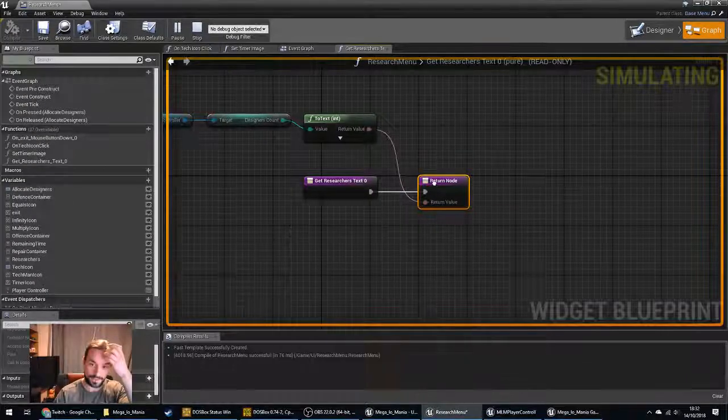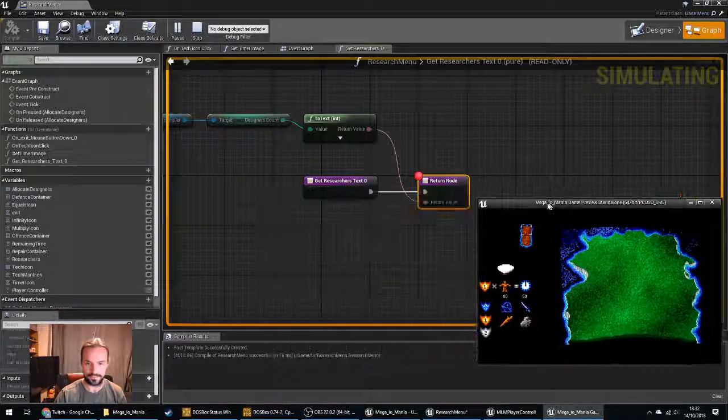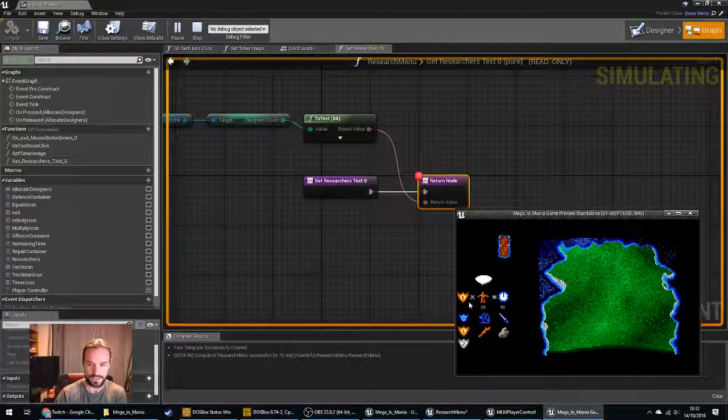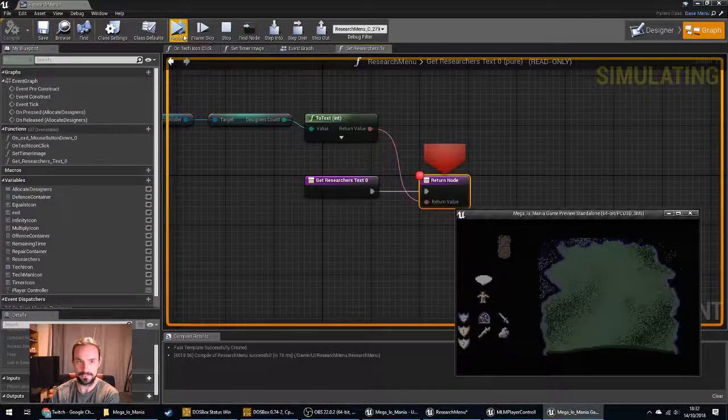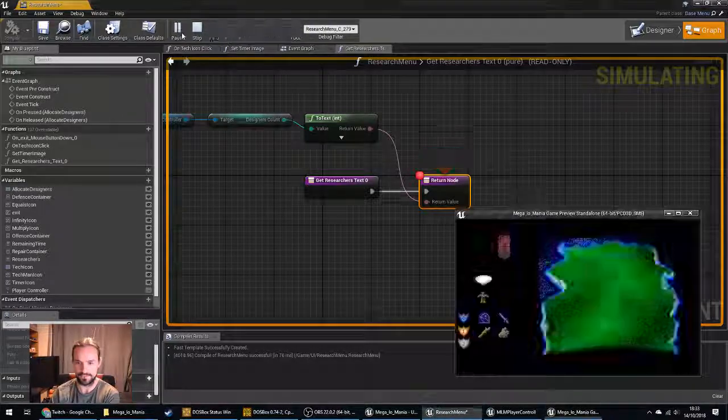So now it's 5. Add a breakpoint. Okay, so it doesn't seem to get the text after the initial display, even though it seems to call it like a million times.